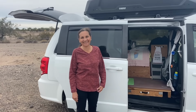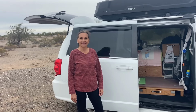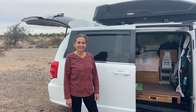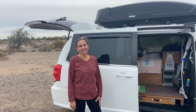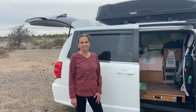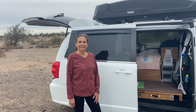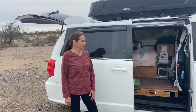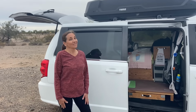Can't wait. Oh, fantastic. So you have got, I think, one of the most beautiful interior builds that I've ever seen. It's so clean, neat, everything in place. And I can't wait to show everybody, but I'd like you to give us a little backdrop about your vehicle, and what you've been doing, and who's helped you with this build. This is exciting. Thank you, Linda.